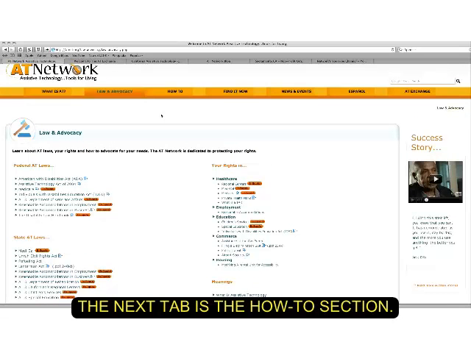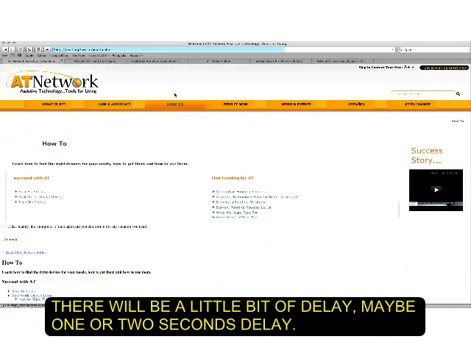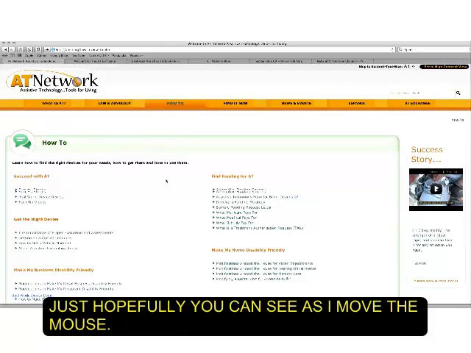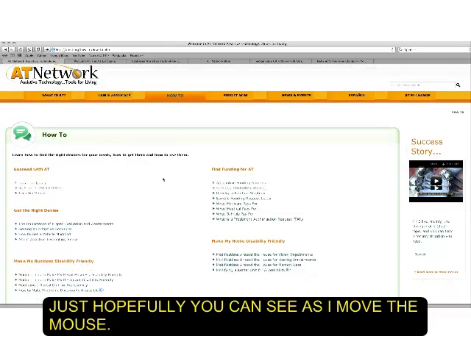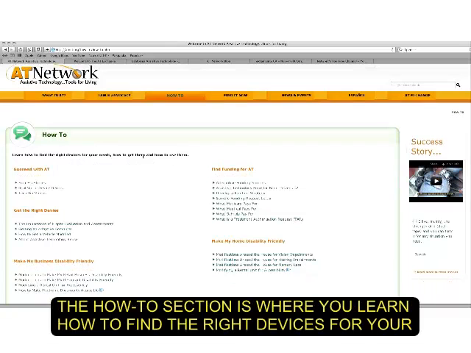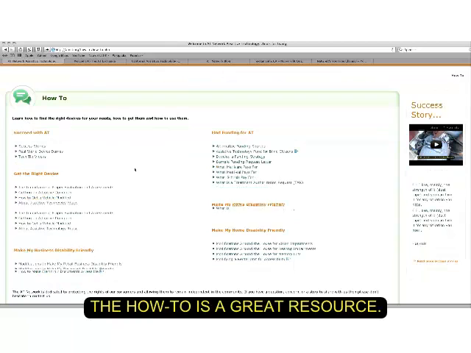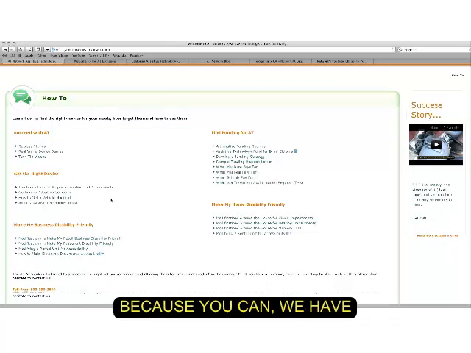The next tab is the how-to section. There's going to be a little bit of a delay, maybe 1 to 2 seconds, so I apologize for that. Hopefully you can see as I'm moving the mouse. The how-to section is where you'll learn how to find the right devices for your needs. It's a great resource because we have real-world device demos.